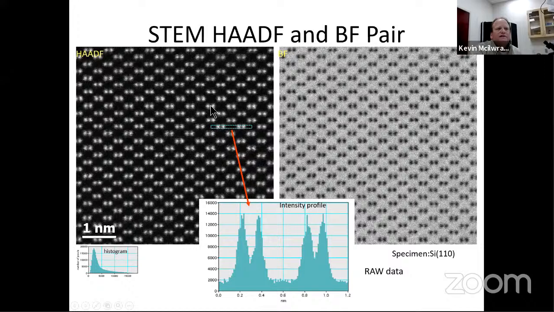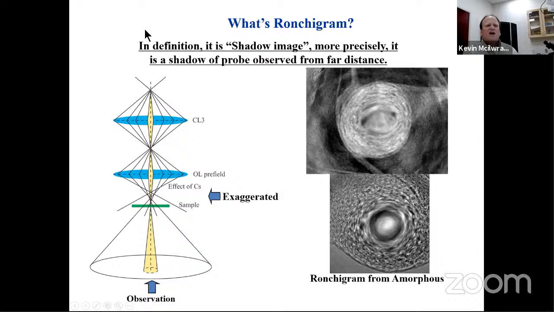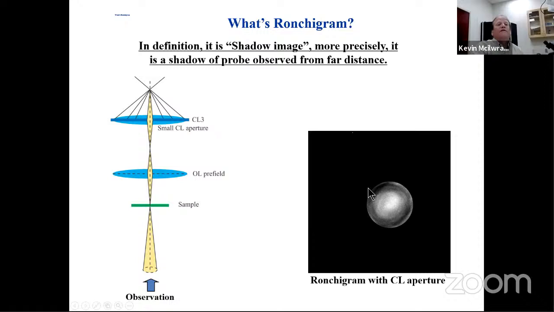But one of the nice things about STEM too is we get away from that diffraction contrast, which is confusing. Diffraction contrast can be used for a number of things, but it is confusing for interpreting certain types of samples. Dark field STEM, we just do Z contrast. So we look at the Ronchigram, right? It's a shadow image of the probe. We're observing this image in an amorphous area, which is what we align to at really high mag. And you can see here what that Ronchigram looks like after we've corrected things and selected our proper condenser aperture to select the unaberrated part of the beam.